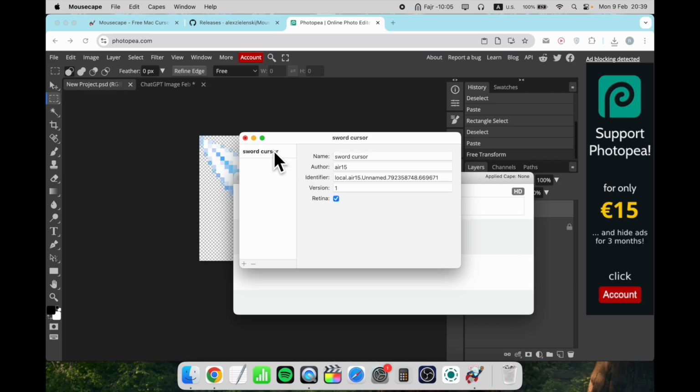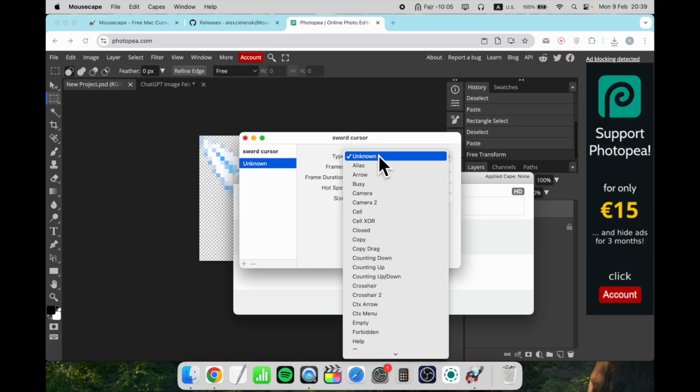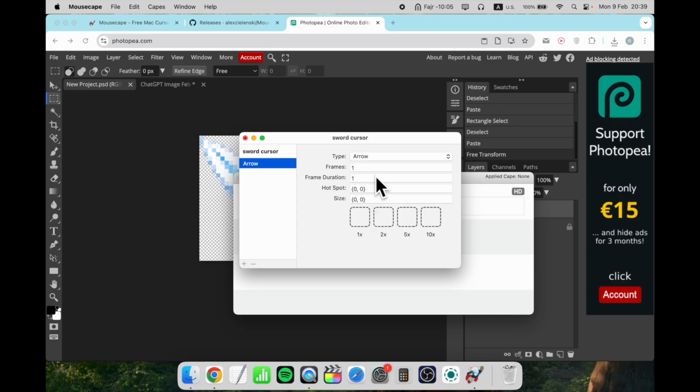As you see, now it is renamed. Click on this plus icon and select unknown. For the type, let's go with arrow.